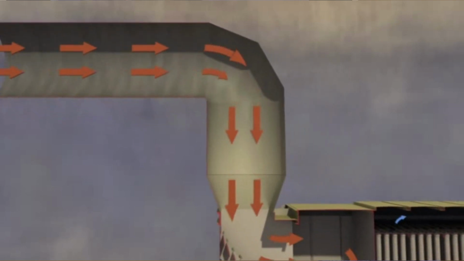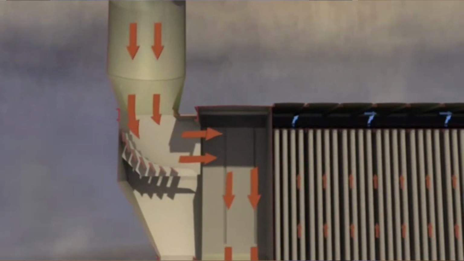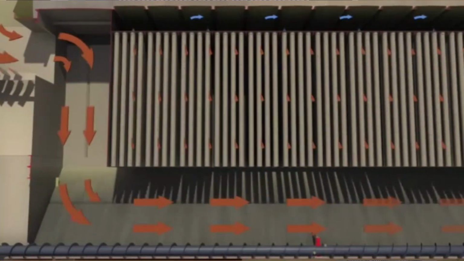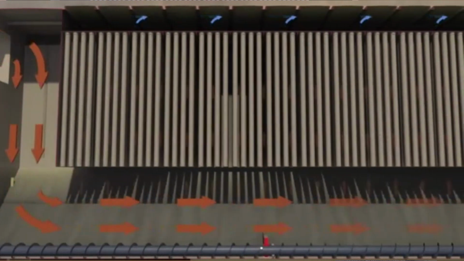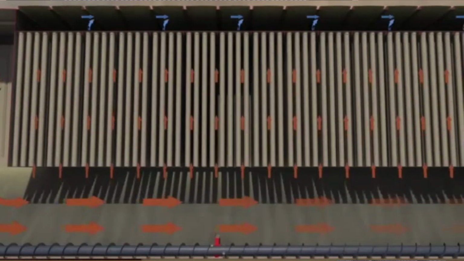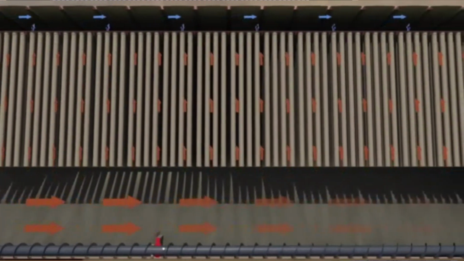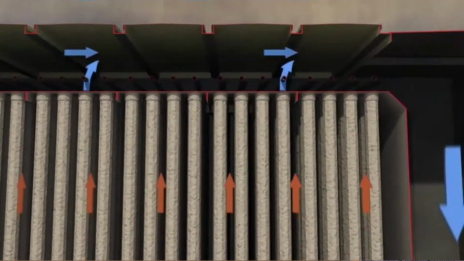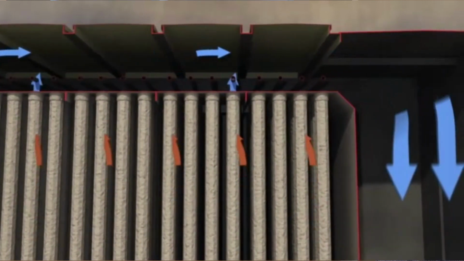And here's an animated view of that. You can see the dirty air coming in. You can see the dirty air coming up between the bags. And as we're pulling suction on that, we can see the clean air coming up into the clean air of the plenum. And then as it conveys on down, as the air moves out and it's trying to be exhausted, you'll see this exhaust go down into the exhaust fan and pulled out with the impeller.